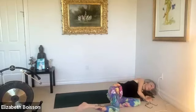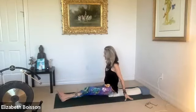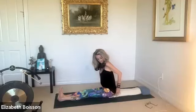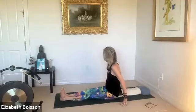Using the strength of your arms, come up to a seated position facing the front of the room. Extend your legs, flex your feet. Again, you can be on a mat. You can also be on the floor. If you're on a bolster, move your hips up so that you're elevated.